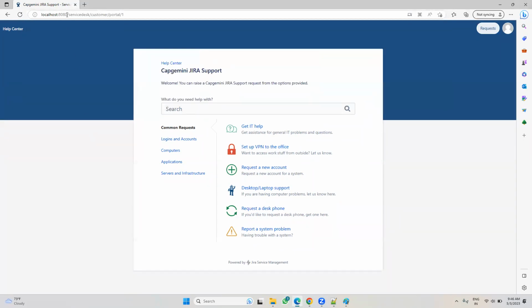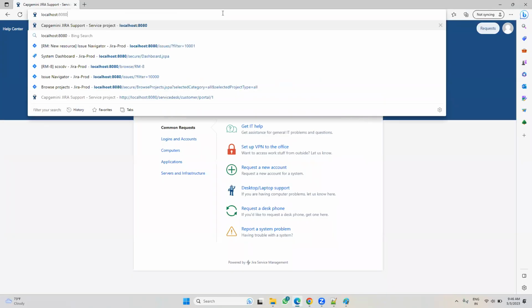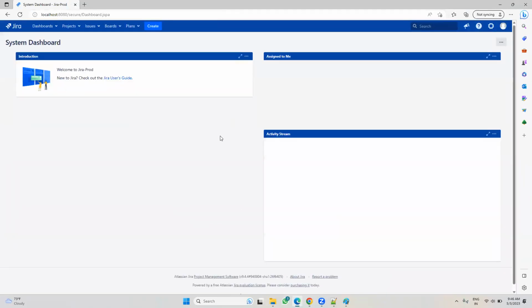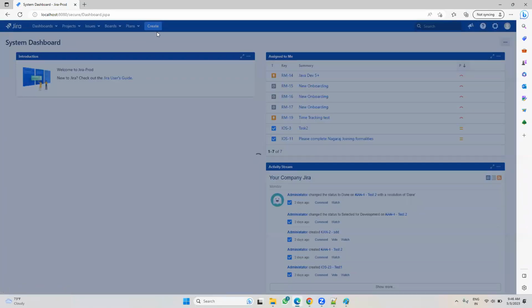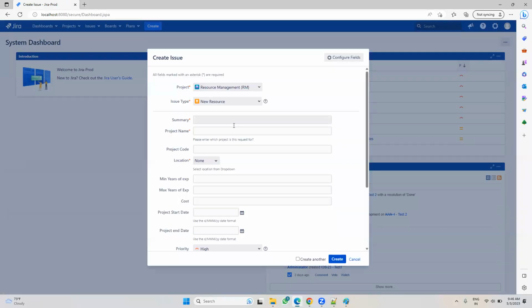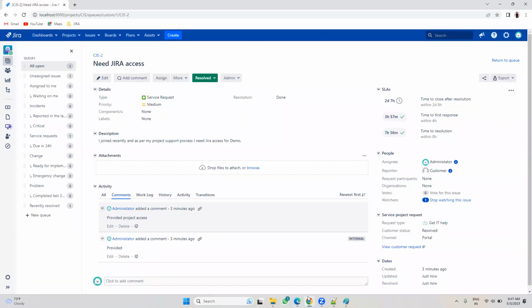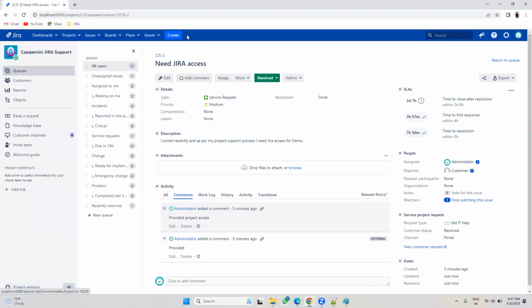But I can remove this, and Jira will open. If I click on the create button, suppose Kumar is already in Jira, can he create it or not? Yes, he can, but I think Kumar doesn't have the create issue permission. Yes, only agents can create it.